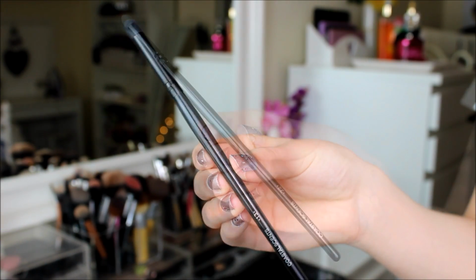Next are these 2 brushes, and this one's fluffy, this one's more of a sponge. So the spongy one I'm going to use to smudge out eyeliner or smudge out eyeshadow, and then this one I'm going to use again like the other ones to pack on eyeshadows in the outer parts of my eyes to deepen up the outer V. Then there's this brush. I don't actually have a brush like this. This is a really small smudger brush, which is amazing underneath this area here. What's this called? The lash line area. It's really good for the lash line area. Love it for that.